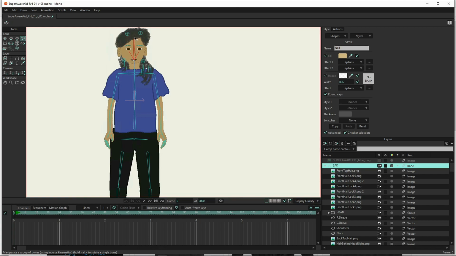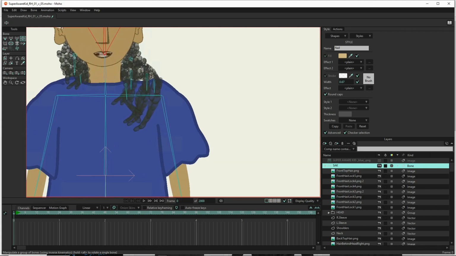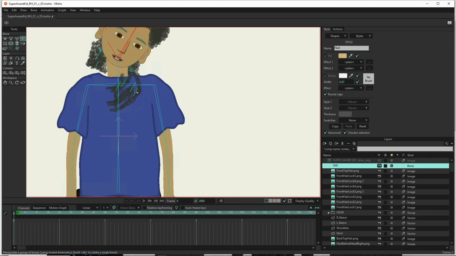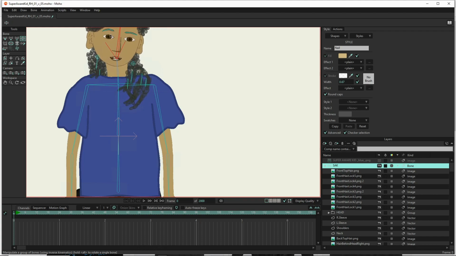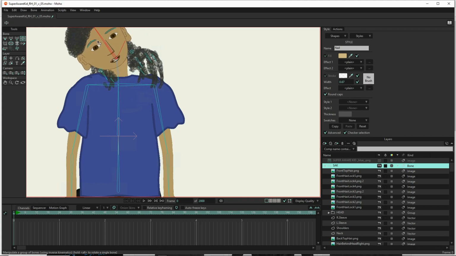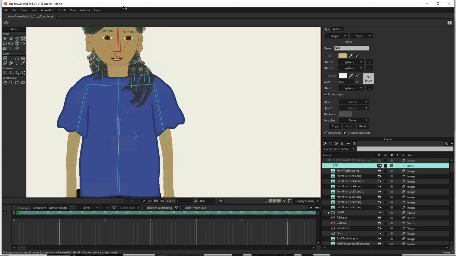I don't think we need to change those any, but the reason I set these pin bones on each side of the head here was so that when we move the head, the hair goes with that pin bone. So when we tilt the head to the left, the hair on the left drops down and the hair on the right goes up. When we tilt the head to the right, the hair on the right goes down and the hair on the left goes up. But as you can see, it's like they used a ton of hairspray to keep the hair from moving. Well, we want to make it move like hair.